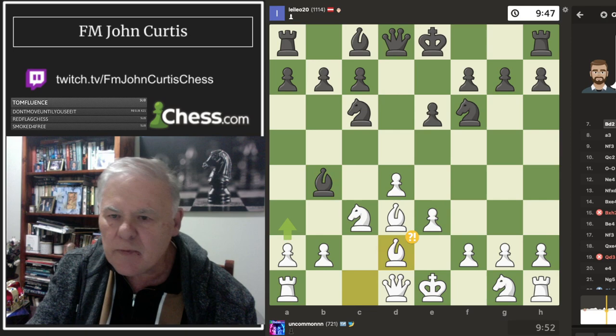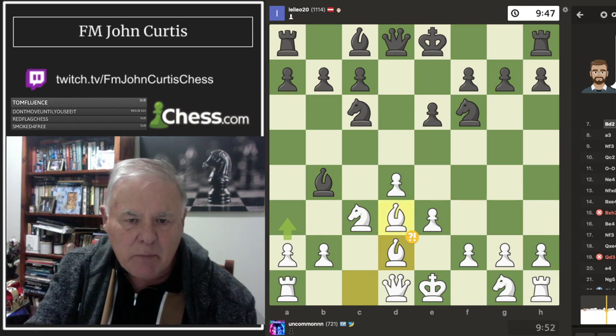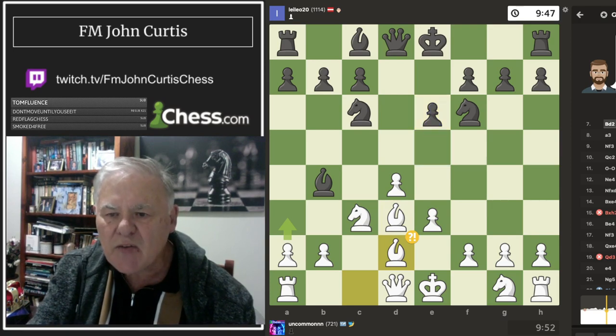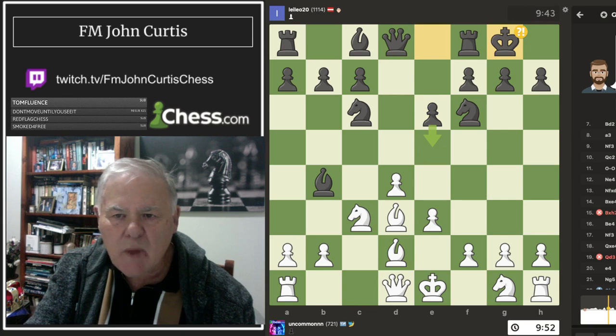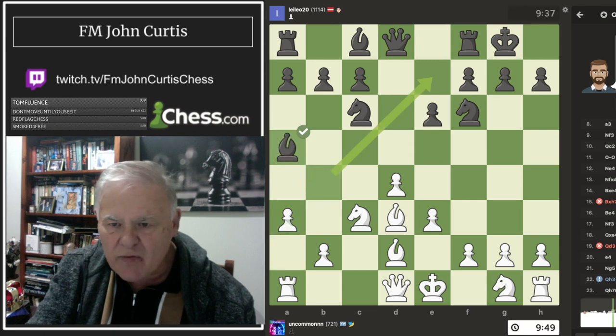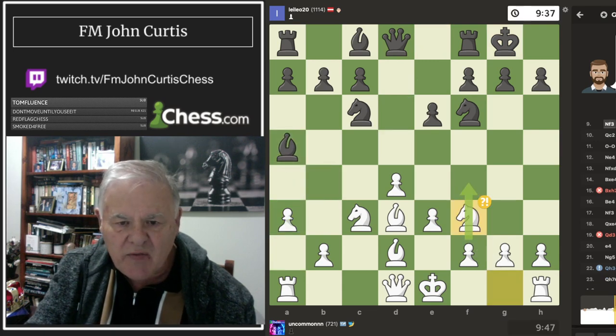Not a good move, mainly because this bishop is here. Again, black should be playing pawn to e5. Castle. Right. And now that allows a3. Kick the bishop. Bishop a5. White plays knight to f3. Not the best move. f4 was better.